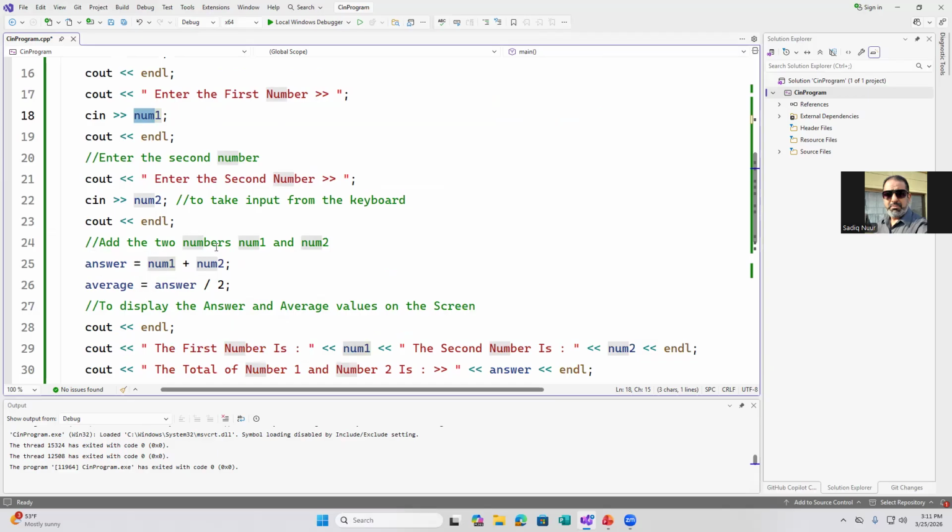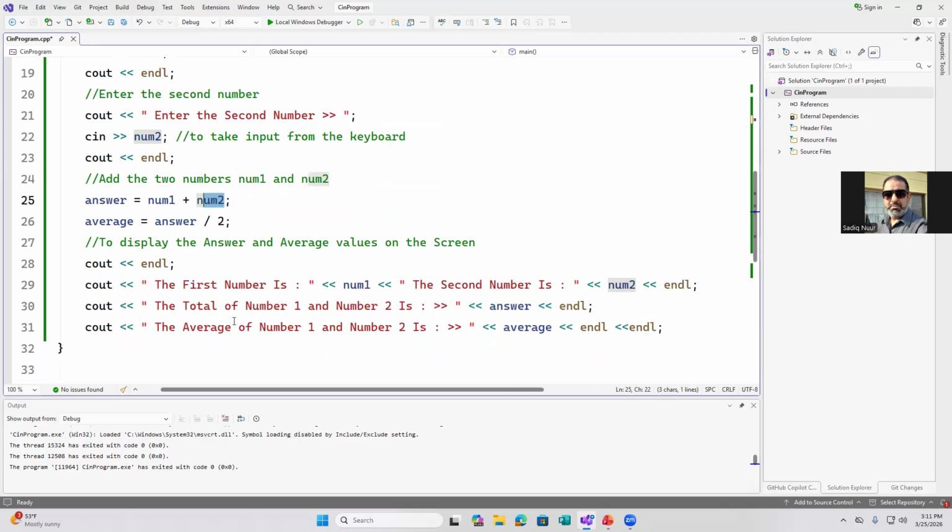And then we need to add the two numbers. So answer is a variable. We'll add whatever the user types in num1 and whatever the user types in num2, and they will be added up. The answer will be given to the variable answer. Then the average is whatever the total is divided by 2. Now we need to display the answers. So first what we did is Cout.